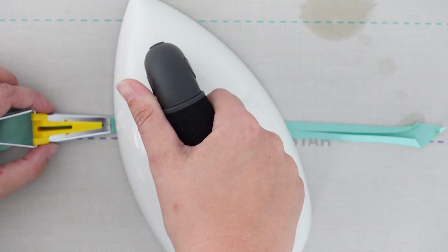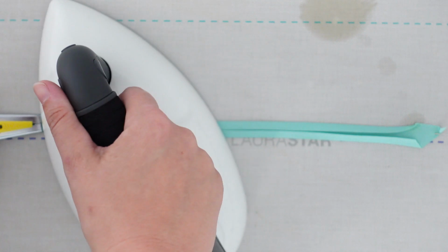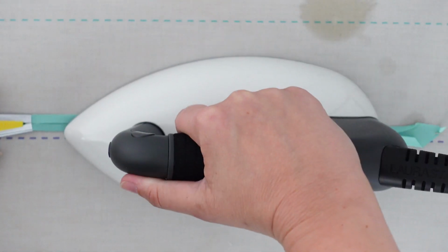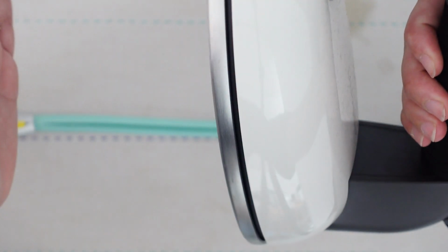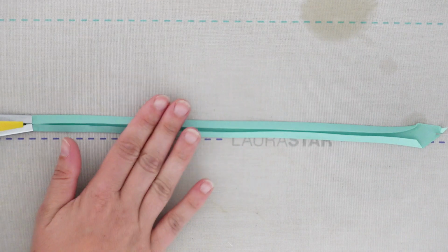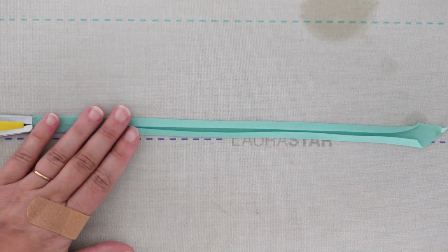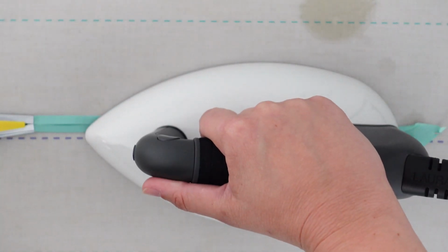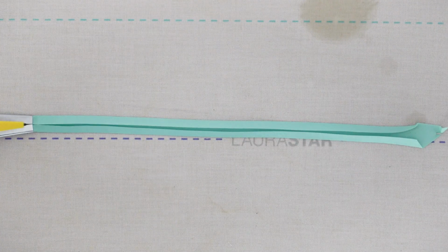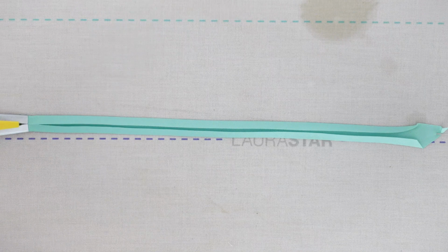And I just want to note, this iron has some kind of cool steam or something, where I can steam and it's not hot. I don't know why or how. But if you're using a standard iron, you're going to want to keep your hand out of the way because you will burn yourself. So there you go. You can see we already have our single fold and we're just going to work our way across the entire bias strip.